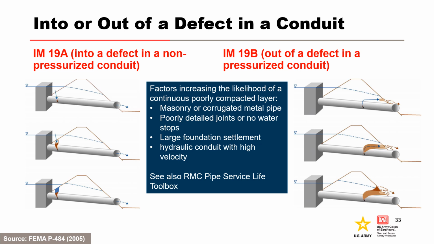For IM19B to the right, if a conduit is flowing under pressure, leakage may occur out of cracks or open defects in the conduit. This may result in backward erosion piping of the soil backfill around the conduit downstream of the defect if the soil is uniform fine to medium sand, or hydraulic fracture along the exterior of the conduit, resulting in piping along the conduit downstream of the defect if the soil backfill around the conduit is plastic.